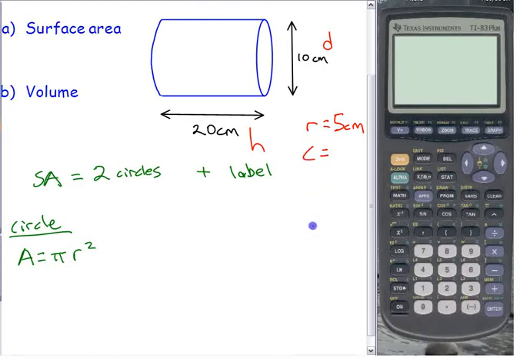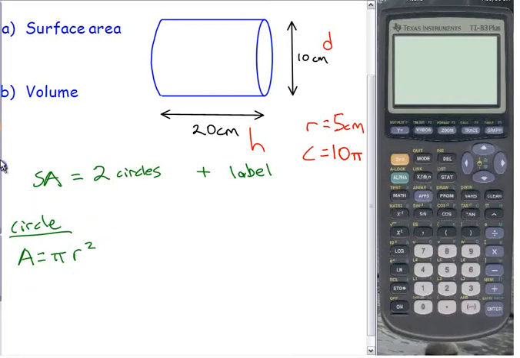How do I find that? Take the diameter and do what with it? Times it by pi. I'm just going to write down here right now because I don't want to go to my calculator yet. I'm just going to put 10 pi. Does that make sense? I'm just saying the circumference is 10 pi. I don't want to write anything more right now. So we got the area of the circle is that.